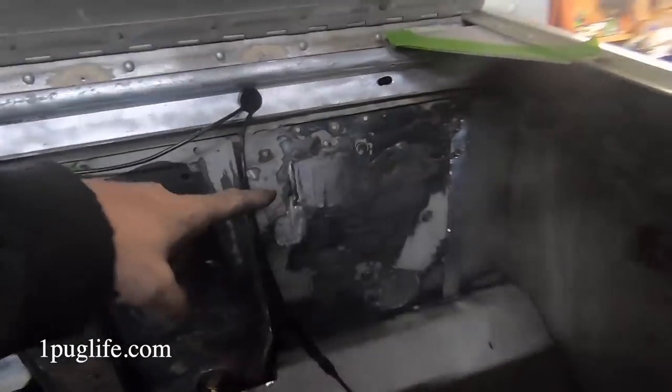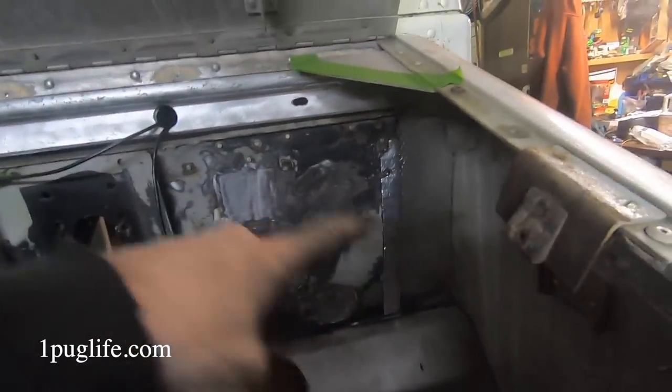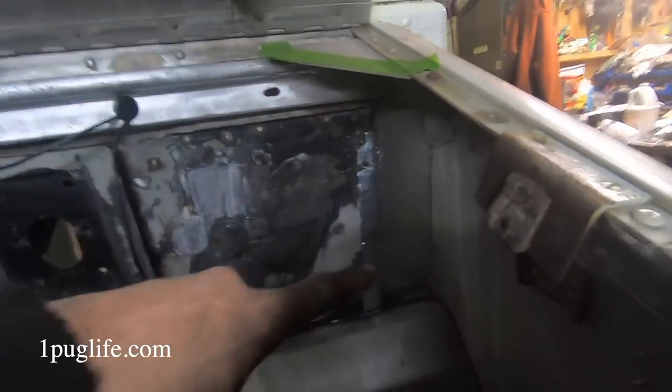I gotta drill a hole over here, so I don't wanna do this portion yet, and good thing I thought about that because I started. But I just had a piece left over from the hunk I cut off there, and I thought that would go good into this corner. Not too bad.